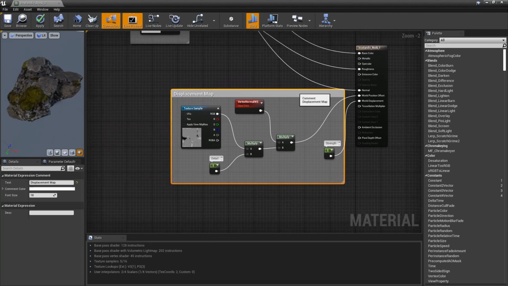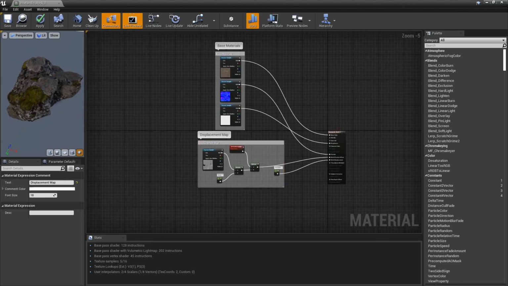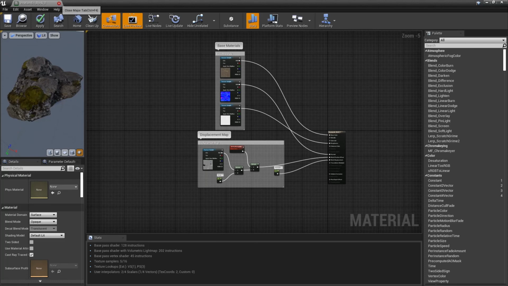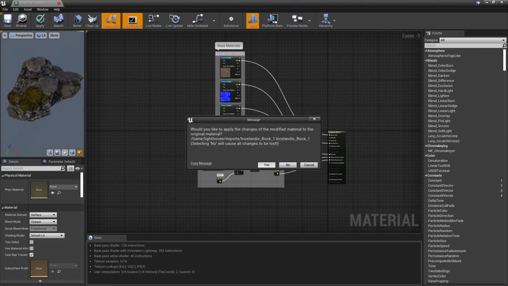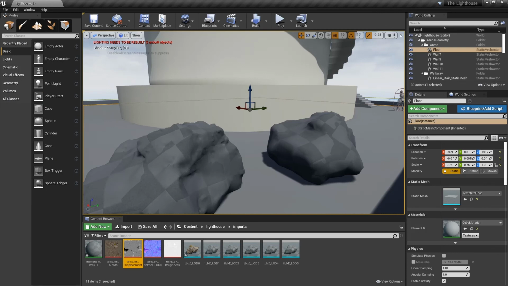I can drag that out of the way now, and you have this lovely complicated little map. Now I'm going to close that down. Yes, I do want to apply the changes. This will apply the materials now. Just give it a moment.